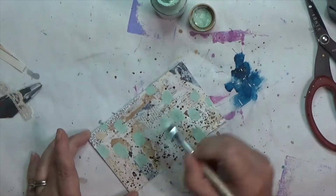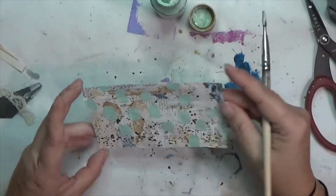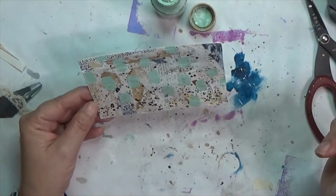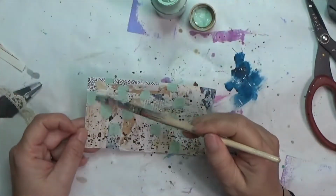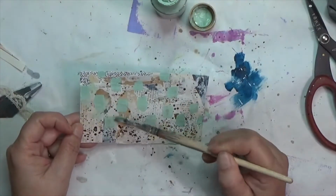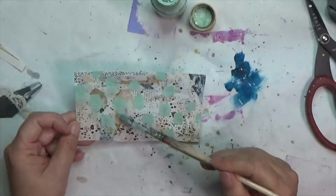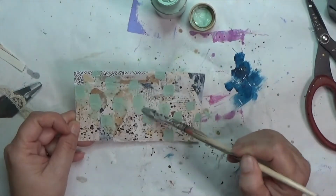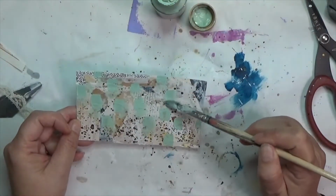I was going to do maybe 6 or 7 marks, and no, pretty much did the whole card. And then I'm going to wet my paintbrush and just kind of blur the edges a little bit. It doesn't end up showing up that much in the end in the dried product. They still kind of just look like rectangles. Yeah, it was something to play with. I struggled this whole card. So I'm going to blur these edges a little bit.